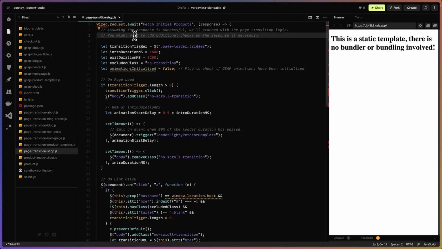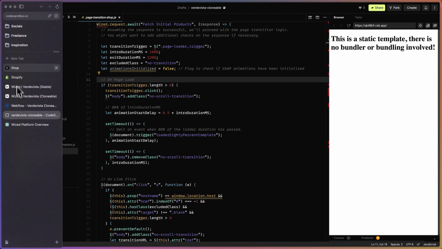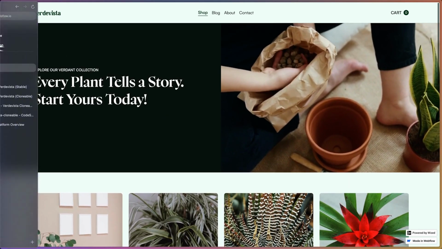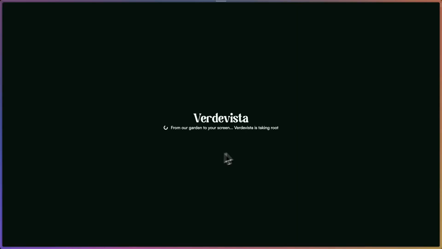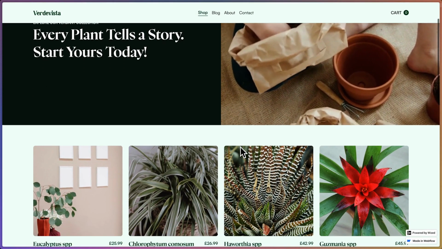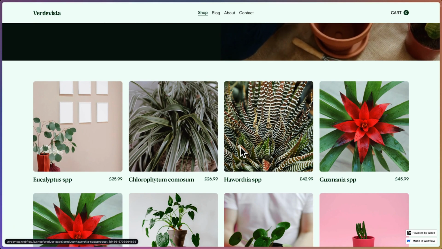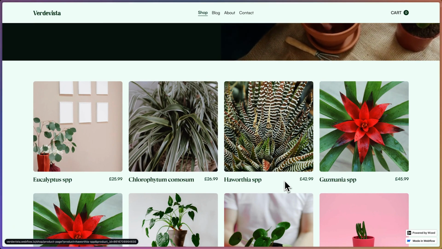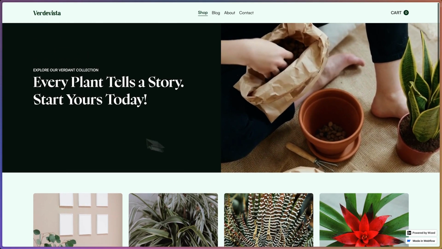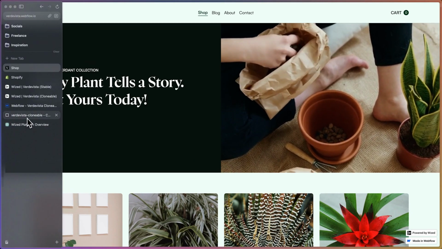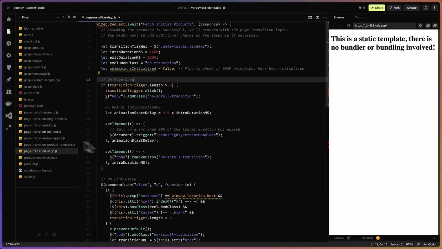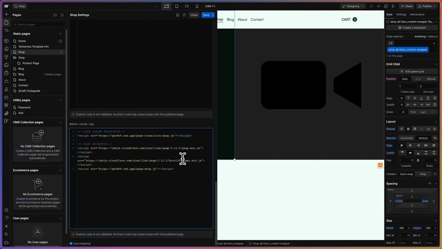What I should let you know is that you'll notice the entire animation is tied in with this Wized request called fetch initial products. What that means is, I'm on the shop page, so if I refresh the shop page, you'll notice that we have the page loader here and it folds away. It only folds away when our shop products are retrieved successfully. Only then it loads up. So that's essentially what is happening in this custom code here. All right, let's move on to the next one.